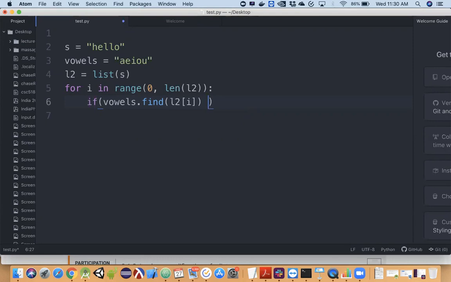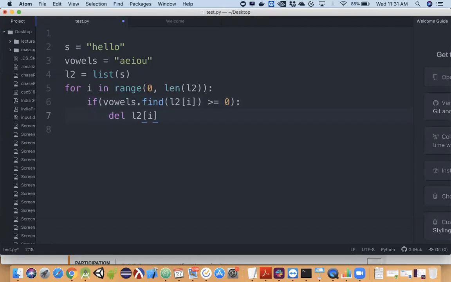So if it is a vowel, that means it's going to be greater than or equal to 0. So when I look for it in my vowels, if it gives me something that is 0 or bigger, it means it was one of these guys. That's where I found it. And if that's the case, I want to delete it from my list. So I'll delete from L2 at bucket I.